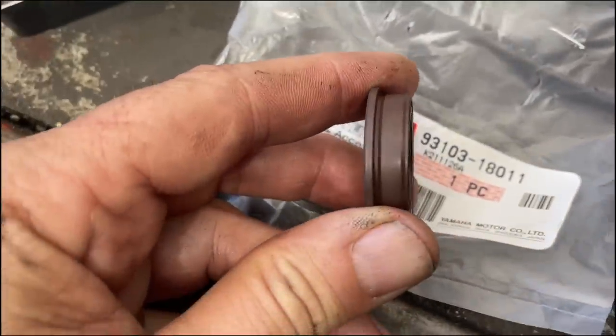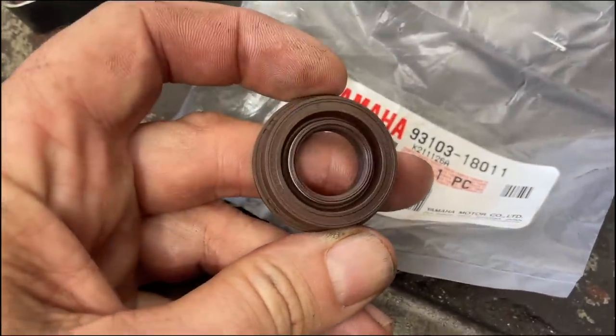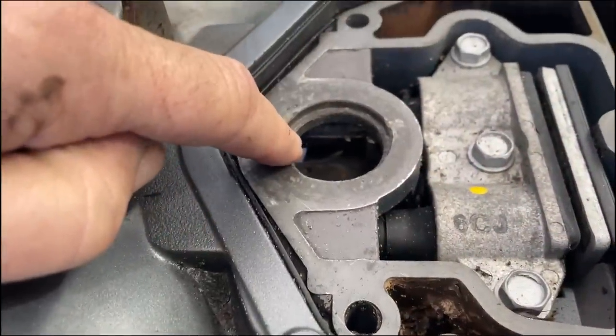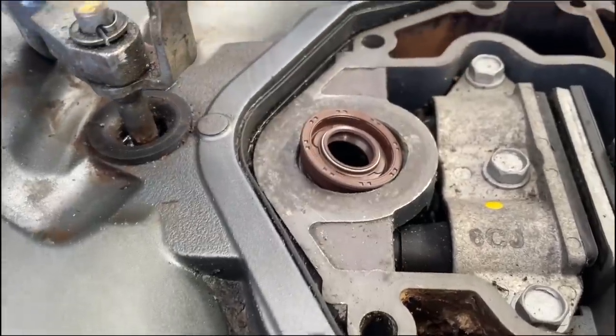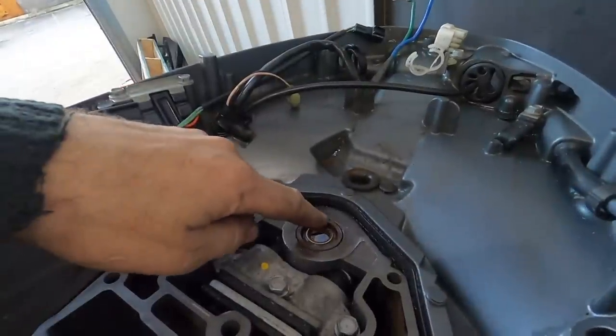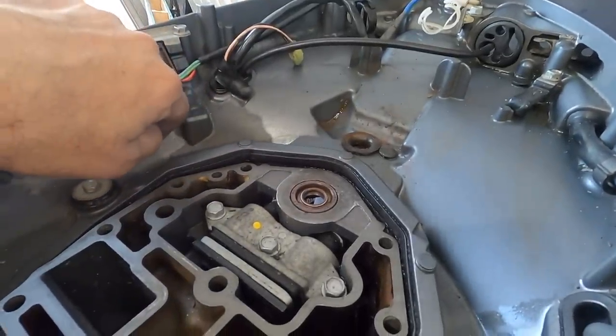It's got a stepped flange on it like this, and has a seal both sides. It goes in here where the drive shaft goes through. So we'll pop that in. I just tapped that one in with a plastic mallet, and this is what it looks like installed.